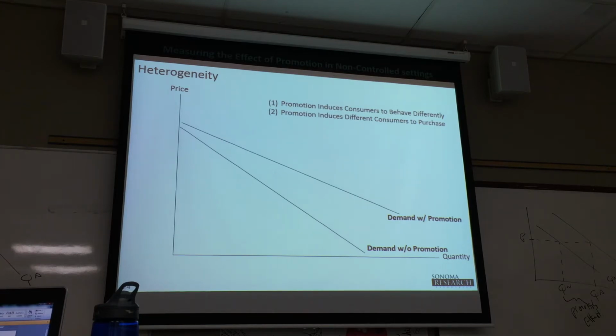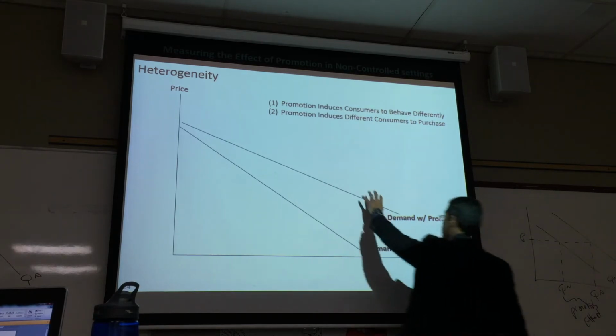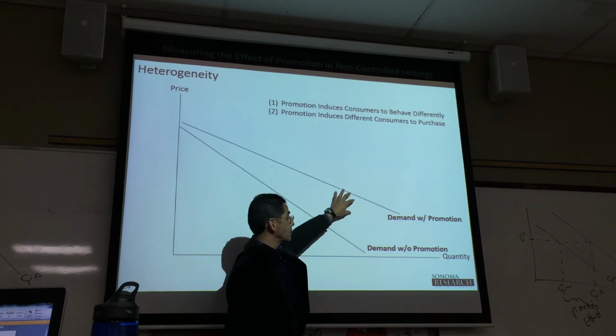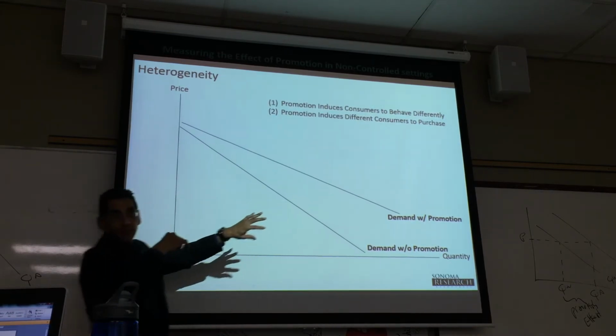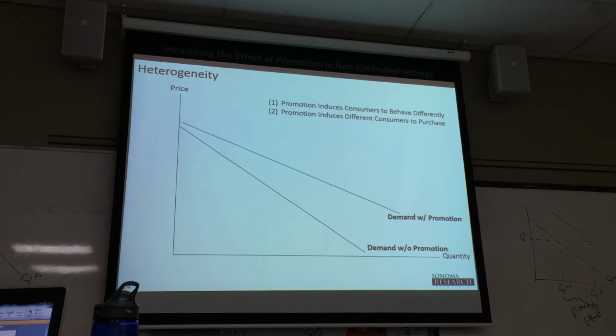One is that promotions induce people to behave differently. When I see something on promotion, I buy more of it. That could be true. Or two, promotion induces different consumers into the market. Some of these consumers may not be part of this group. They won't buy this product unless it's on promotion. So they're being drawn from some other demand curve, some other product that's not on promotion. And they're going to bounce from promotion to promotion.